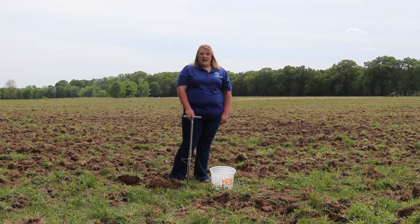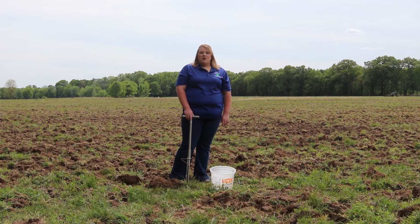But I also tell my guys that if you're doing a lot of work on your fertility, if you're putting fertilizer and lime out every year, why not go ahead and take samples every year so that way we can monitor your progress and know that we're doing what we need to do to keep going correctly. The other side of that coin is make sure you take samples at the same time every year. There are some changes depending on the seasons that could affect things like your pH level a little bit. So if you're keeping those records year after year, we want to make sure we sample at the same time every year.